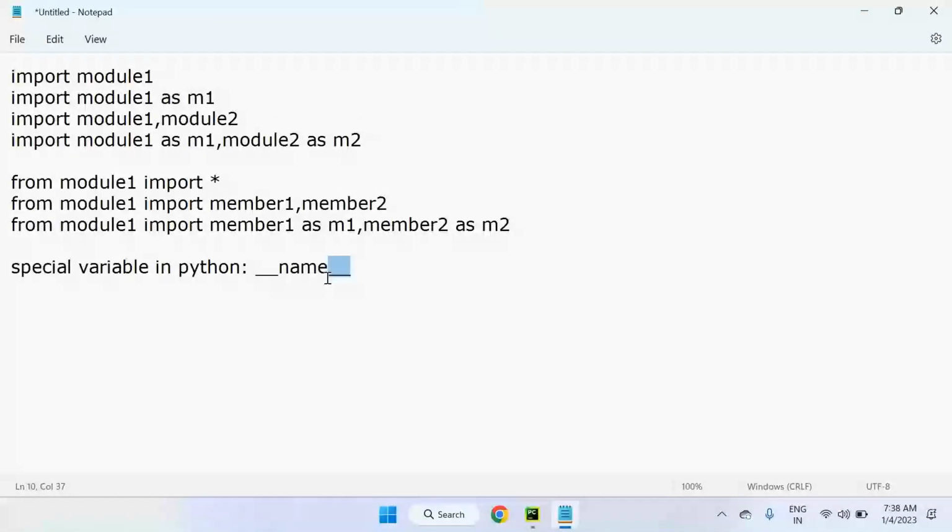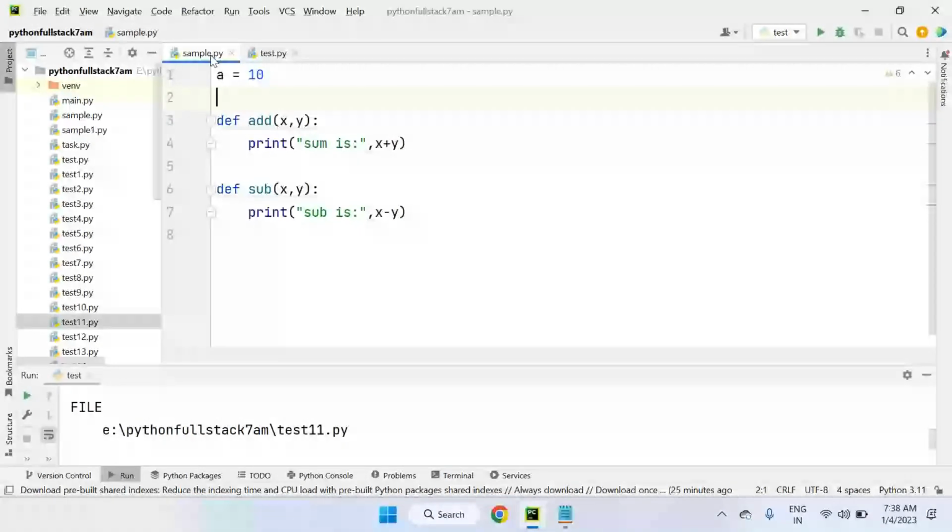This special variable can help to check whether the program is executing directly as an individual program or from some other program. You will get clear information. I'll show you how to work with this completely.